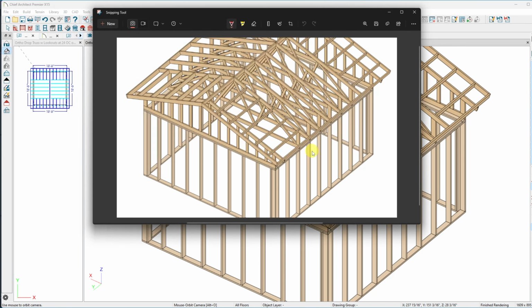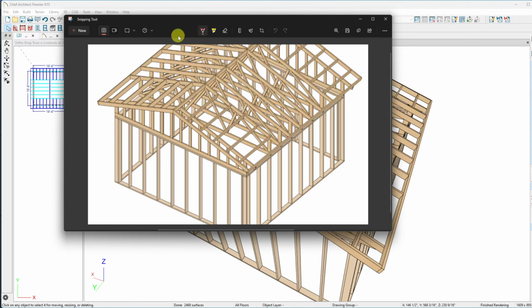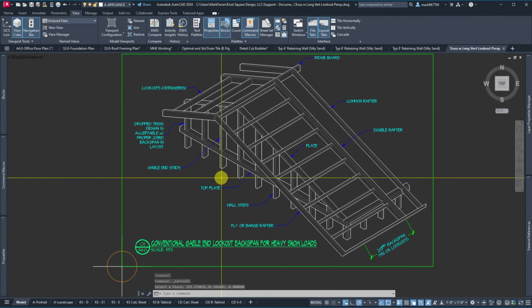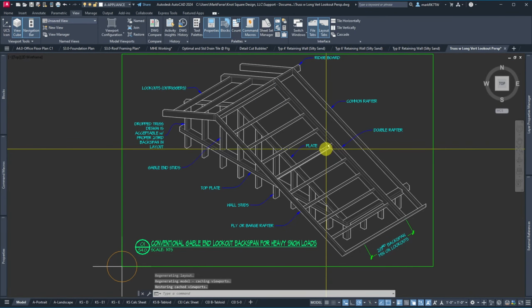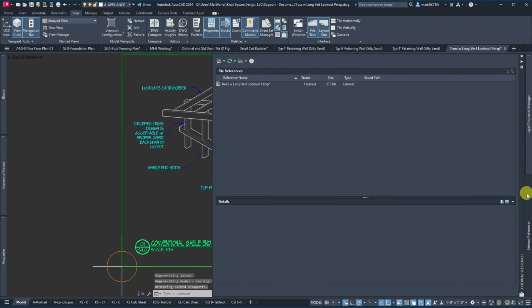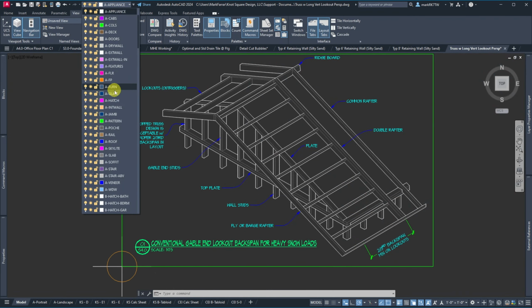Move this over for a second. Switch to the one I think I'm going to do. And we'll probably start there at least for this, and then I'm just going to do the same thing. Be right back. So for those of you learning this AutoCAD stuff, what I did, I just did a save as and called it truss with long vertical lookout. So we're going to go to here, and we're going to see if in C image, do I have 3s in here?